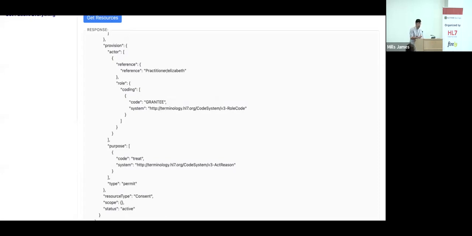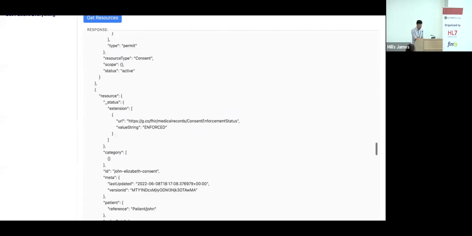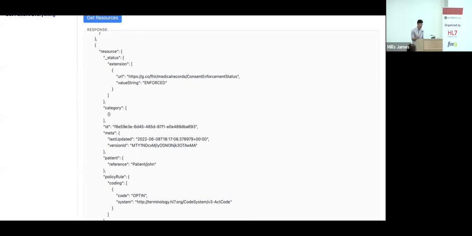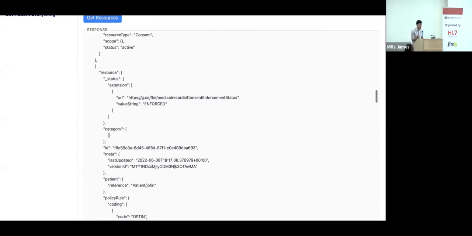Oh yeah, so the question was, can Jane see the actual consent resource that says deny access? And given the instructions that I've posted into the FHIR API, Jane is allowed to see that, because basically we have a consent that says Jane is allowed to see everything of John's, so that includes the consents. And then we have another consent that says Jane is not allowed to see the mental health resource. So Jane is able to see everything except for that one specific psychiatry encounter resource.